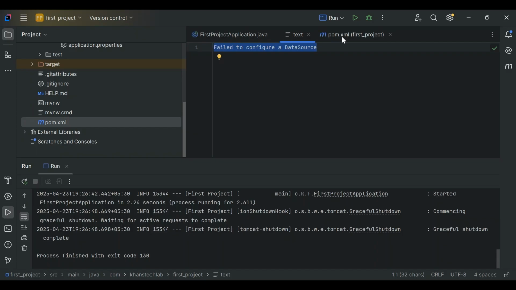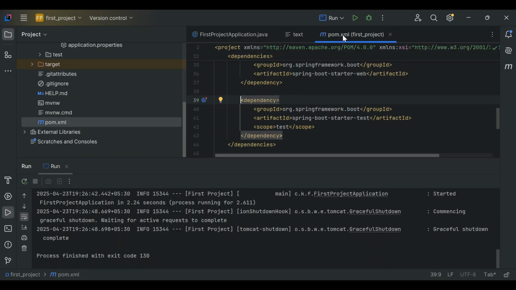As you know, we are working along with the Maven for the Spring Boot, and to install any dependency, we have to add the dependencies in the pom.xml. So now, in order to connect to the database, we may need a couple of dependencies in the Spring Boot. One of them is MySQL.